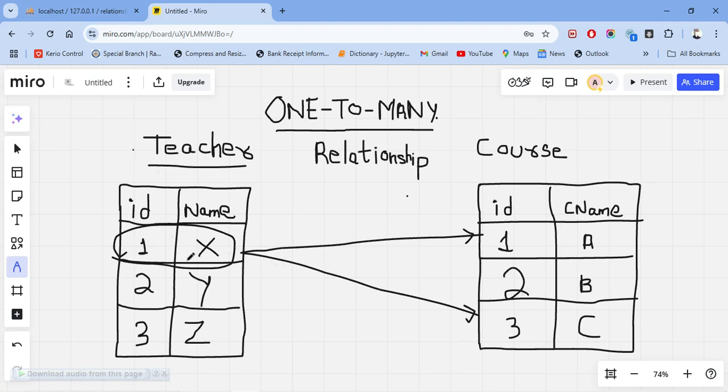So the teacher has many courses, and these courses belong to that teacher. Similarly, suppose our third record has ID 3, name Z. He teaches course B as well as course C. So this is our one-to-many relationship, where one record is associated with many records in another table.